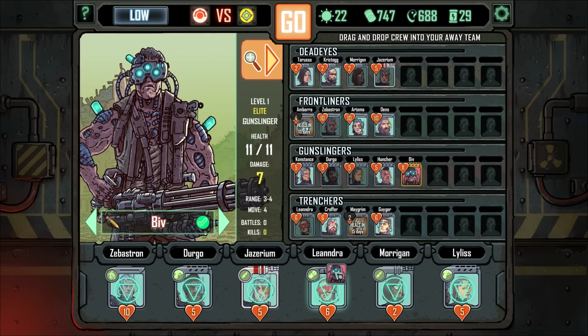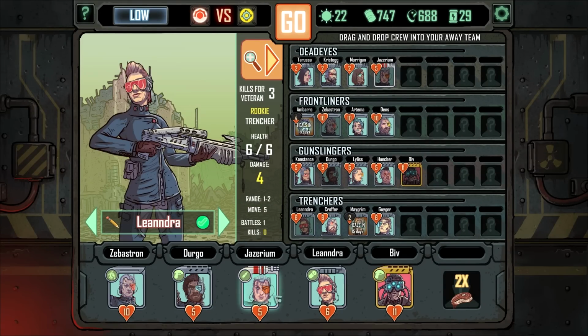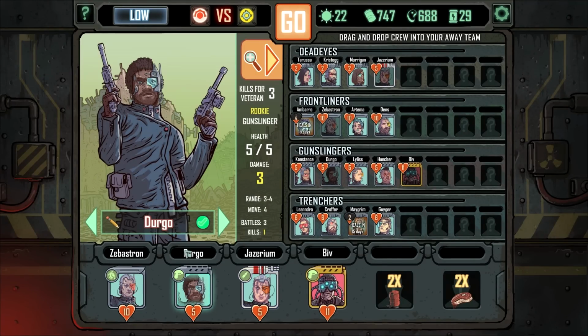Hey, Biv, you want to get in here and shoot some people in the face? How does that prospect find you? Does it find you happy? Does it find you sad? Does it find you lukewarm? Well, it doesn't matter because you're coming with me and you're getting in on the combat right now.